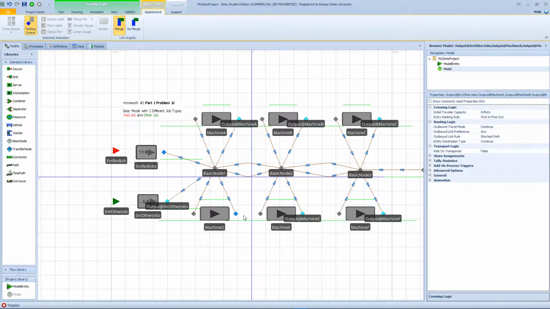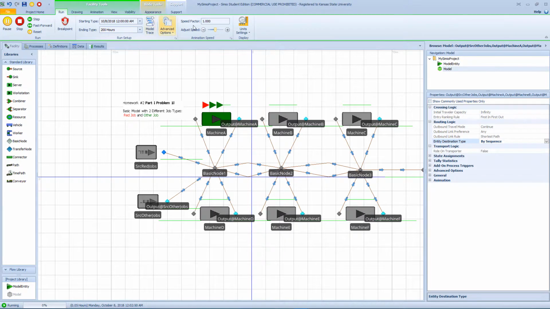All the output nodes have to be followed by sequence. So the entity destination type is followed by sequence. Now we can see they go to different workstations, following the corresponding processing pattern. All right, and we conclude this part real quick.